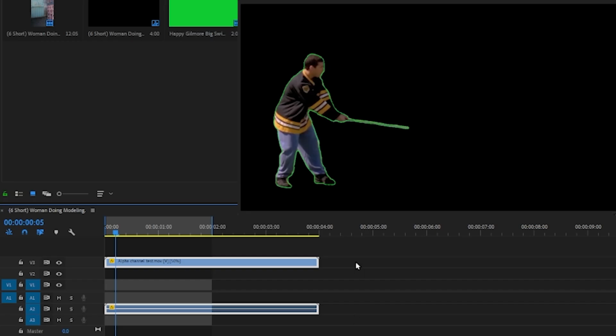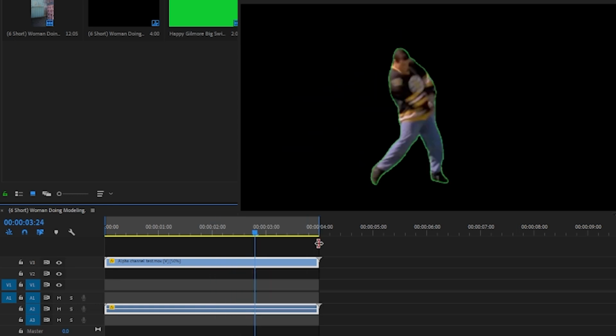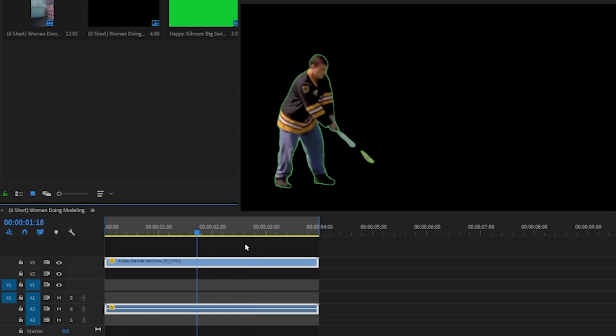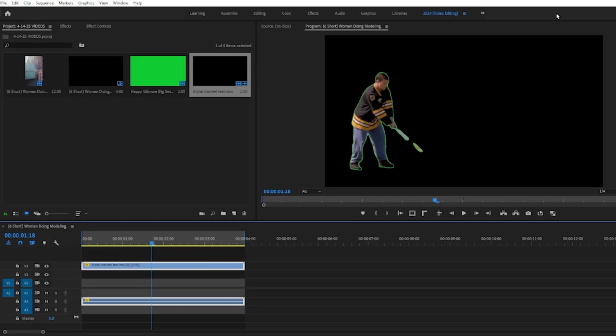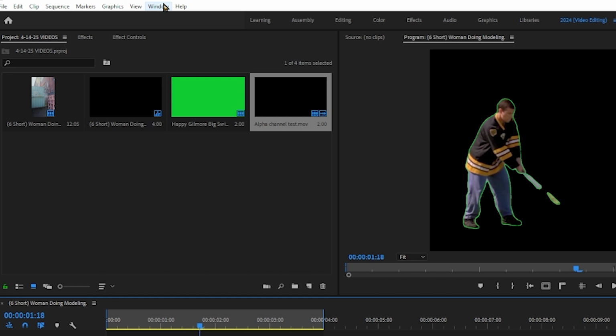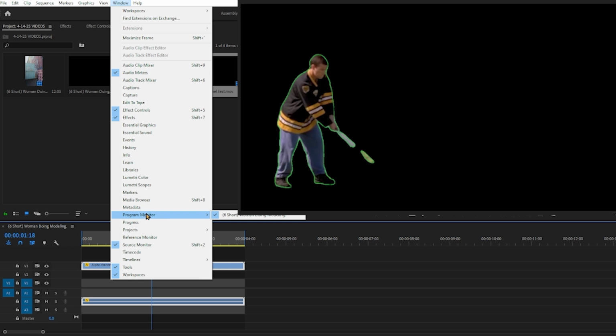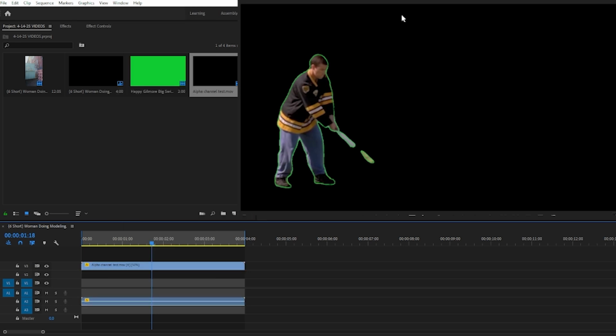Step number 1, assuming you have a video clip on the video timeline where you would like to add text, go down, make sure it's selected and highlighted, and go right here under the program window. If you don't have this, go to Window on the top left hand screen, scroll down until you see Source Monitor or Program Monitor. Now under the program window or tab or icon right here, click T on your keyboard.